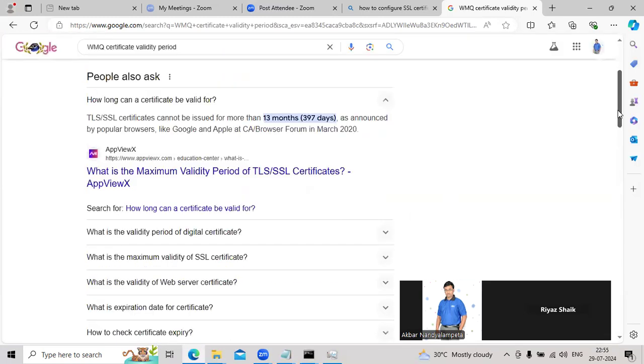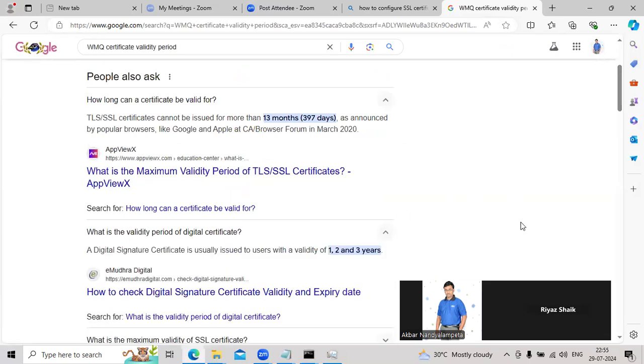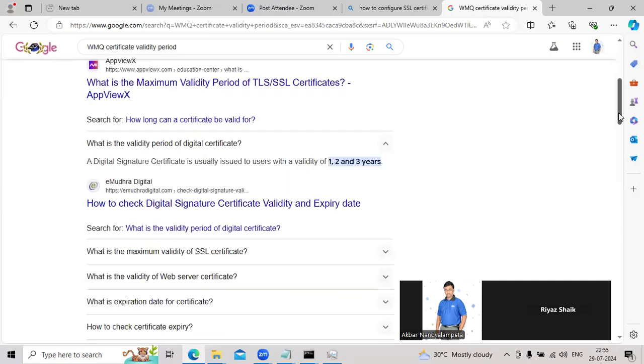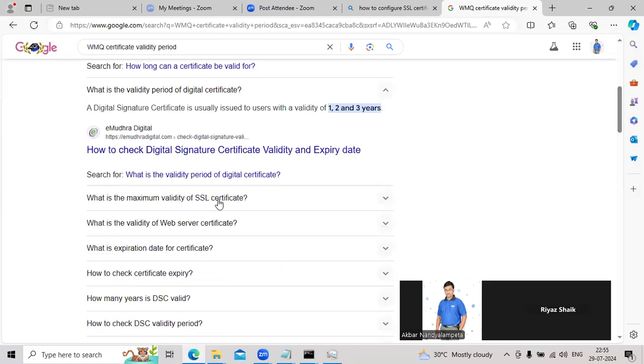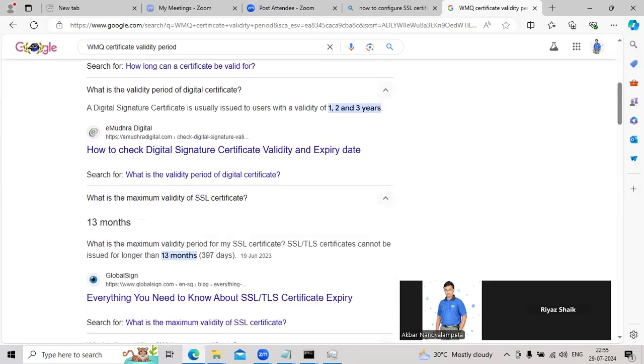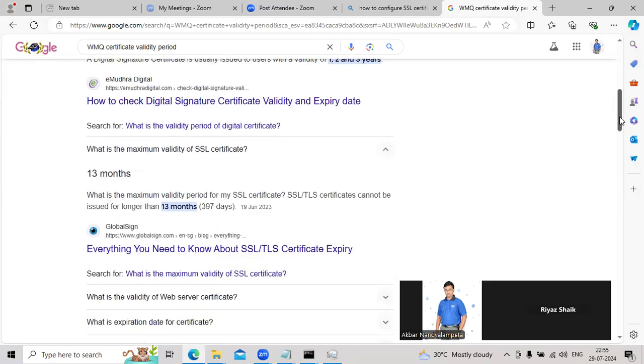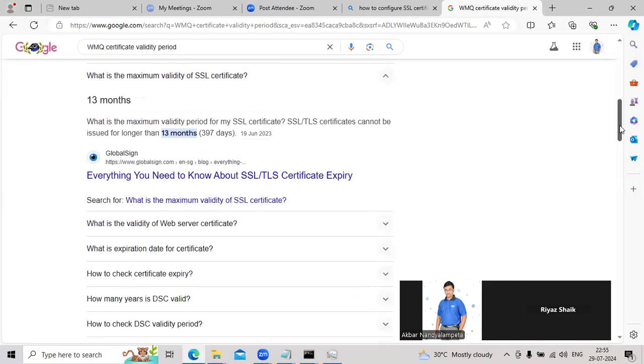How long is it showing? Normally it is 1 to 3 years. Yeah, 1 year or 3 years.